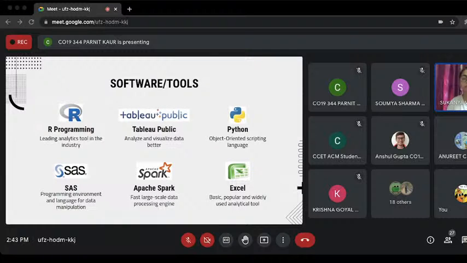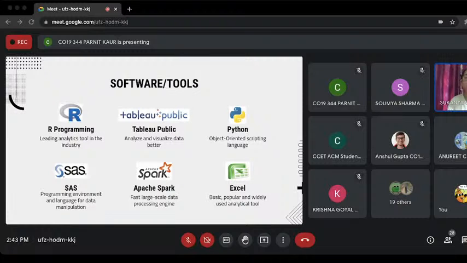Another tool is Python. Python is an object-oriented scripting language which is easy to read, write, and maintain, and is a free open source tool. It is easy to learn as it is very similar to JavaScript, Ruby, and PHP. Another important feature of Python is that it can be assembled on any platform like SQL Server, a MongoDB database, or JSON. Python can also handle text data very well.